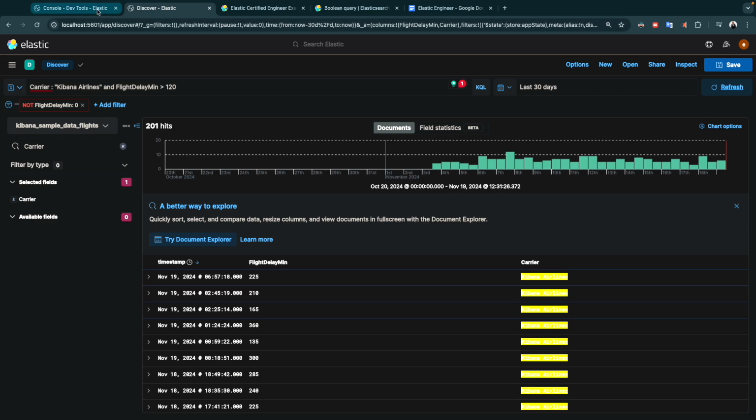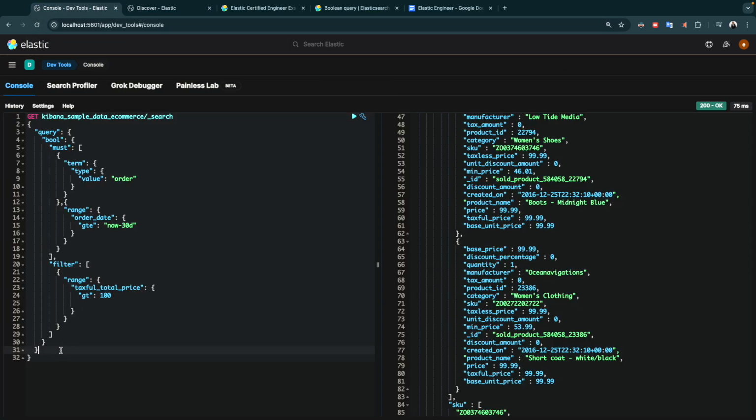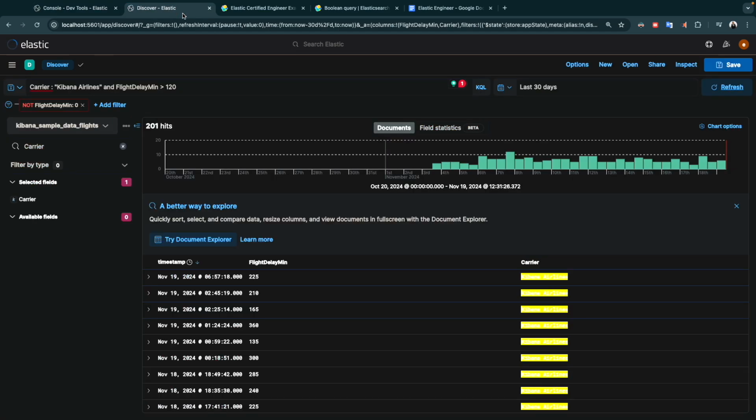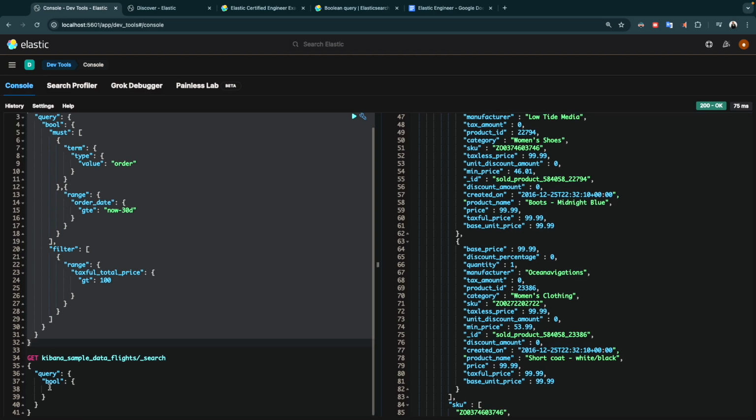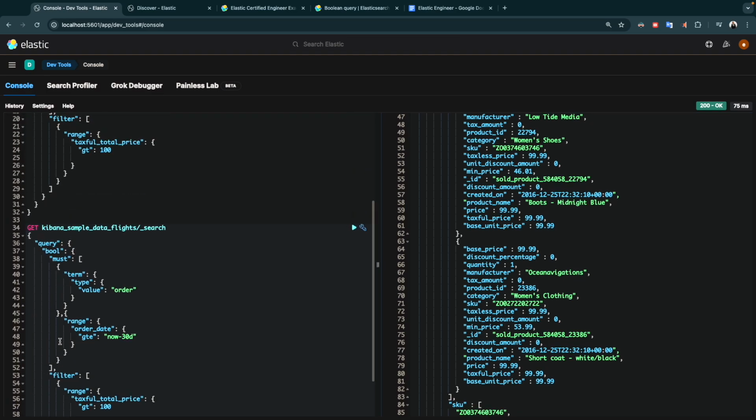So how do we do it in the DSL? So we come here, let's write the same. So we have Kibana sample flights, search query. And here we're gonna start with a query, and here we will start with a bool. And the first, or how many conditions do we have? We have 1, 2, not this one, 1, 2, and also the time range, right? So I will copy paste the same syntax on here and modify the fields.